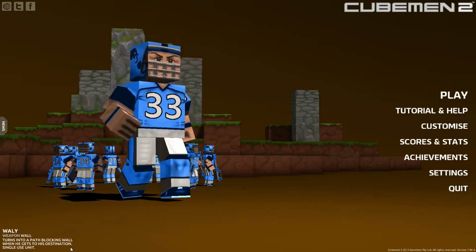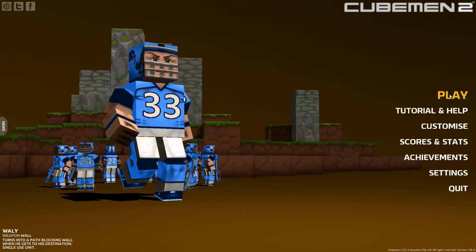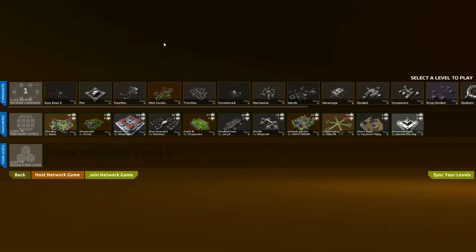I'm playing the real-time strategy game Cubemen 2. Basically it works kind of like a tower defense game except all of your towers can move. It has a lot of different game modes, five of them, and we'll go through them all. It also has a single-player campaign where it basically plays out more like a defensive tower game.